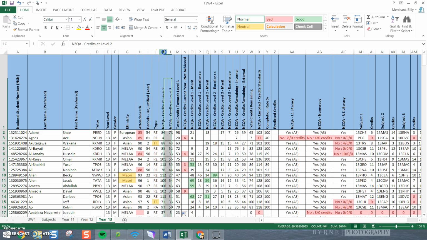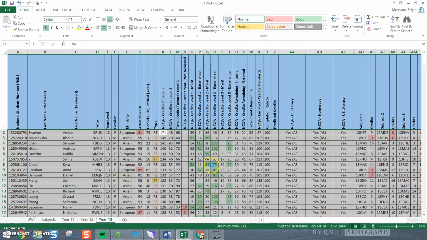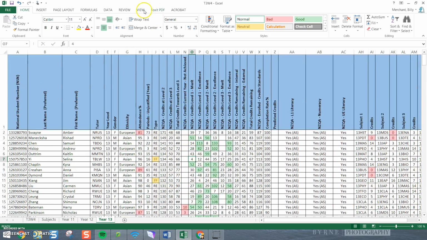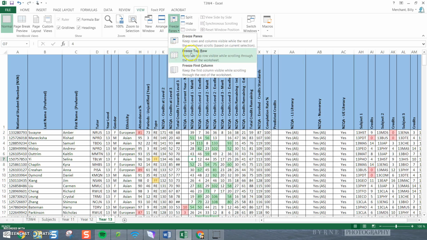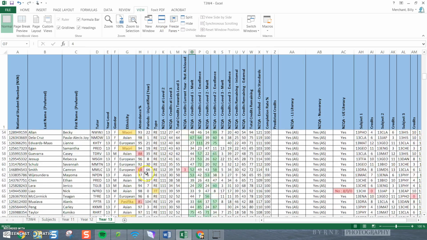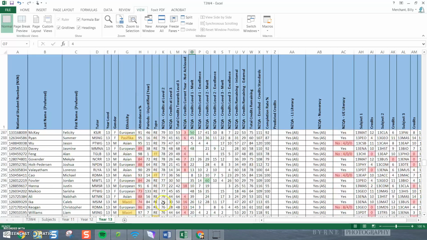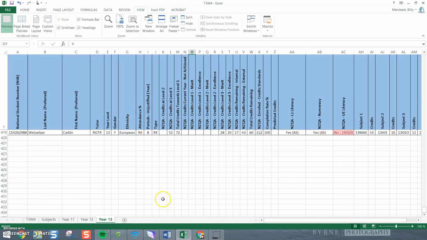So all I do is I rank these again, largest to smallest, sort. I scroll down, I haven't even fixed the top yet, so let's view, freeze panes, freeze top row. I'm going to go down to my level 2s until I get to 20 credits.